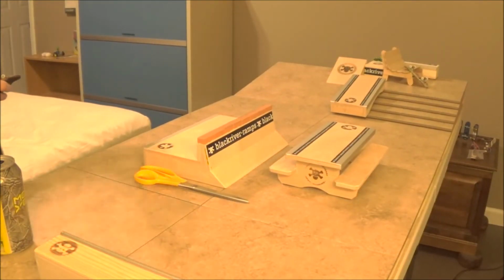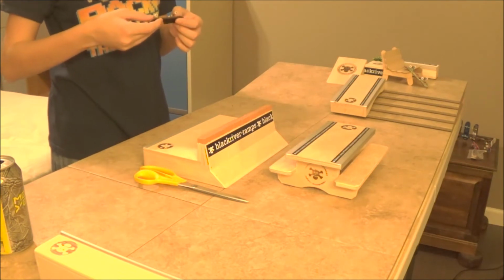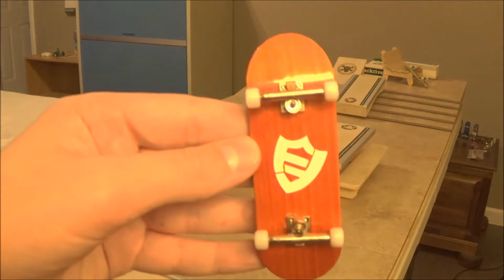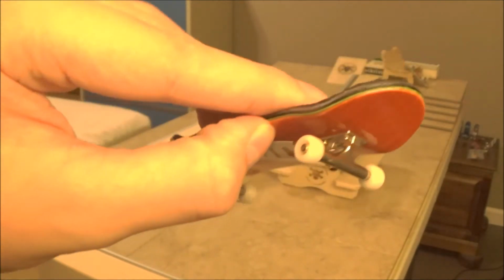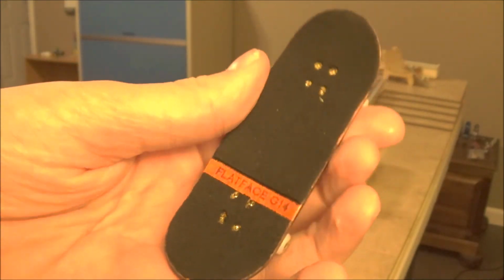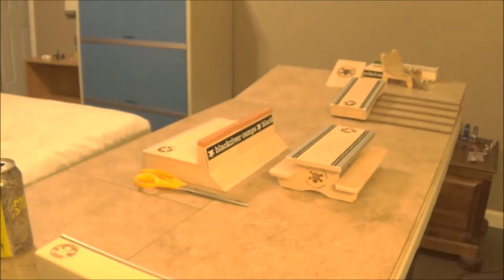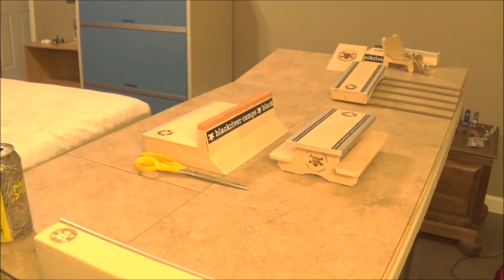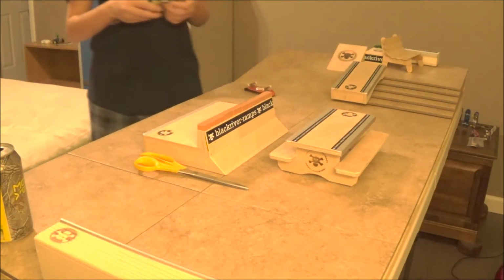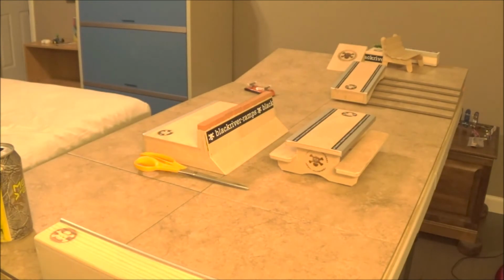Okay, I'm back, and yes, I changed clothes because I had a shower, but here is the final product. I put the Black River trucks on this deck with the FlatFace wheels, and I put the white FlatFace vinyl on the bottom. And grip gap for FlatFace G14 right there. And the white balance seems pretty off in this video. I'm not sure, maybe I can fix that in the effects. And I put the dynamics I had before back on the Berlin wood with the Wysocki's, so I have a secondary setup.